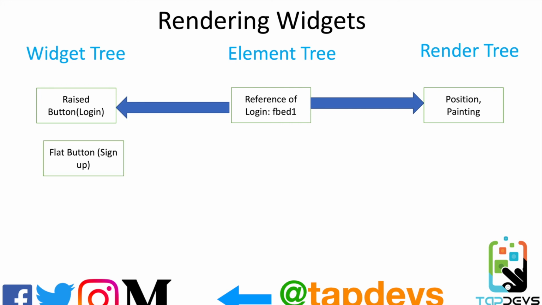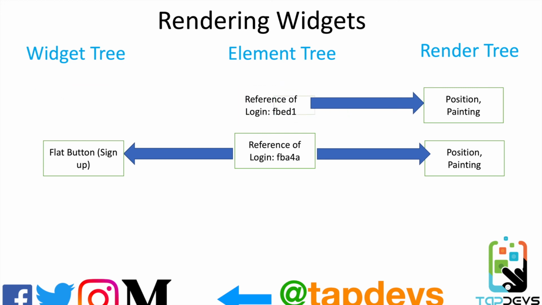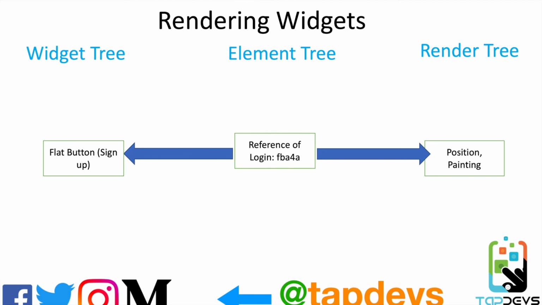Now a flat button is a completely different widget than a raised button. It has different configurations, so it creates a separate reference for that and draws it on the screen, creates a geometry, and now it seems like we do not need the raised button anymore, so it destroys the raised button completely out of the screen and saves the memory.